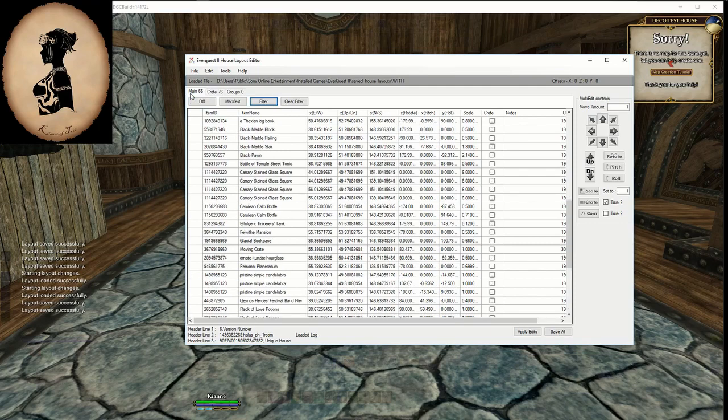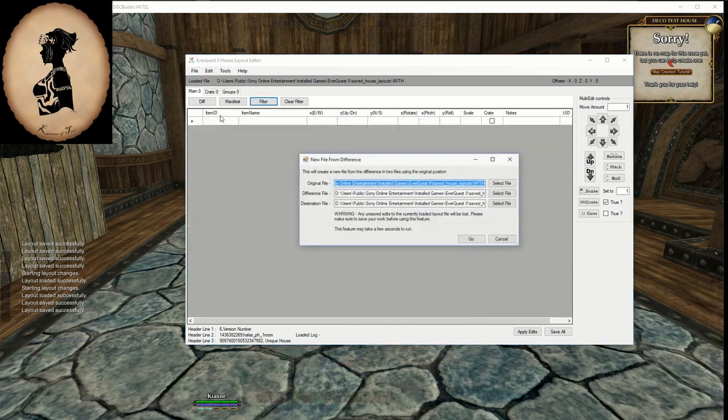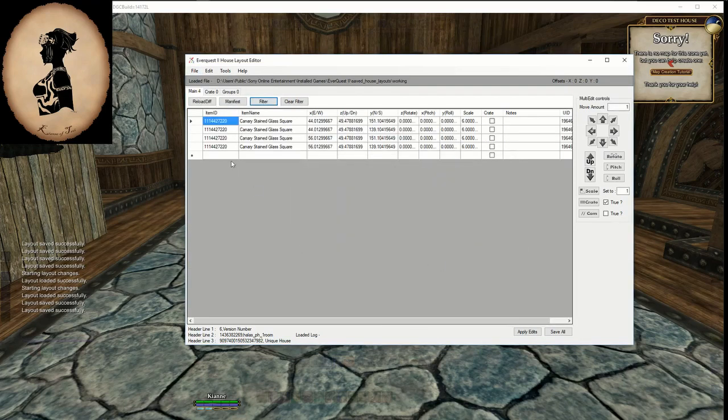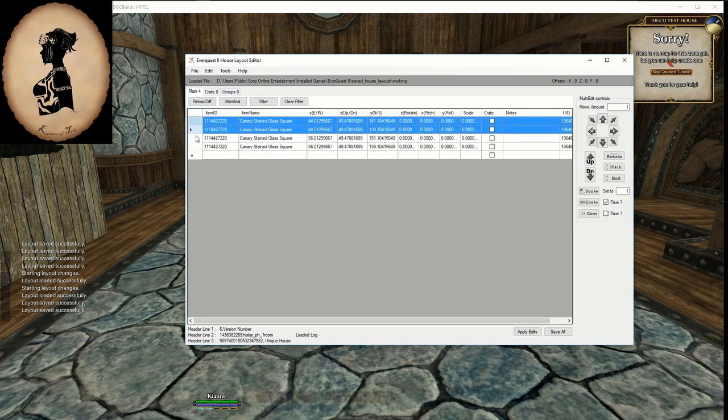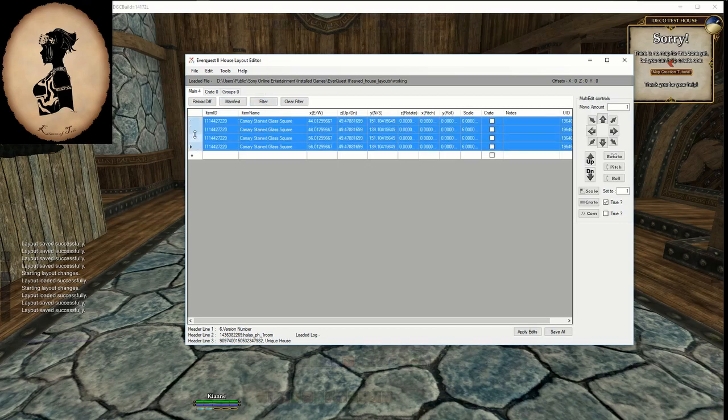Okay, so let's go back to here. We want to now open, where is it? I'll go back to the new from different, because that's what I'm doing. Right, so I've got all of these here. Because this is all I'm messing with, I am not going to put them in a group. I don't need to, but if I had more stuff on here, I would group this lot. Okay, what I need to do is highlight all these.